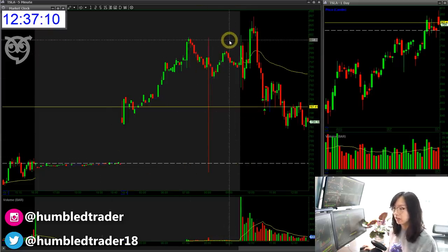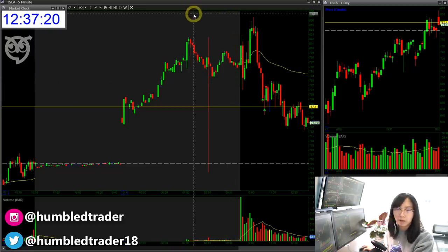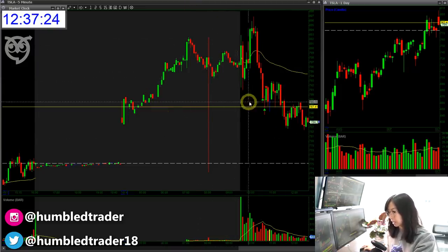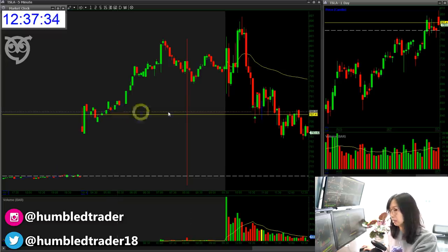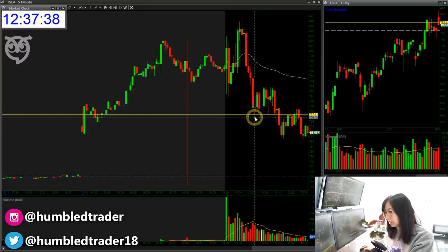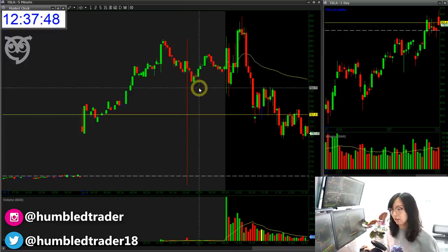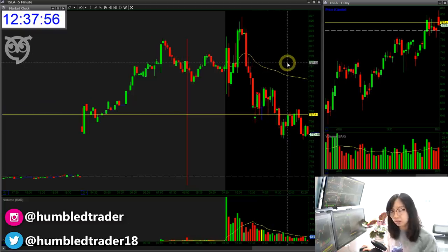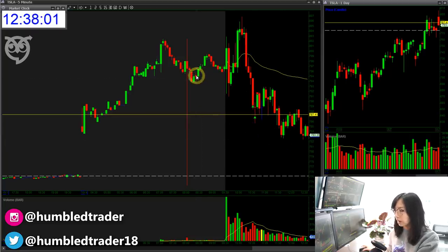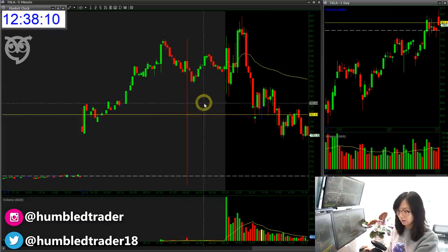Especially after a huge gap up, Tesla has a tendency of filling the gap to the downside. With the market selling off, it was probably going to test the $780s. But I did get a small bounce play on Tesla, looking at that $787–$788 area — the key level we talked about. I got in small at $789s, added some at $787s. Which turned out to be a small scalp. If we were in a normal market where markets aren't just trending down, I would have stayed a little bit longer and waited for this thing to reclaim VWAP and potentially test $800. But today is just one of those days where I'd rather take the small moves and protect my capital. So that's the reason I just got out — it turned out to be a very small winner. Moderna is still the bigger play for me today.